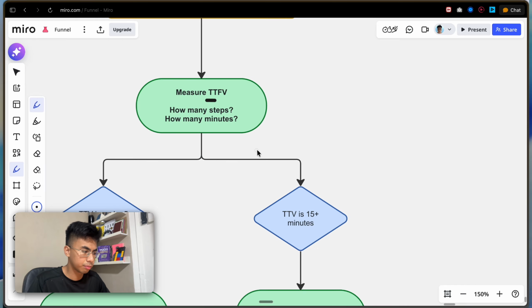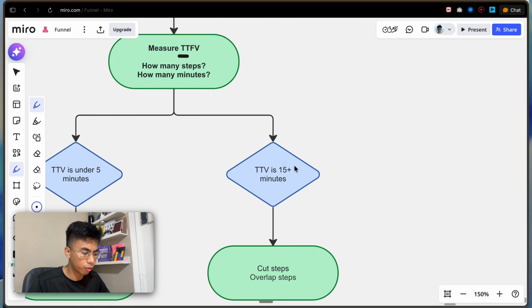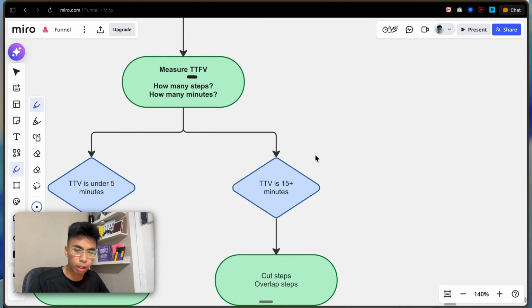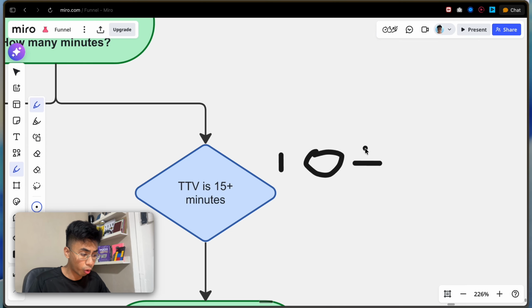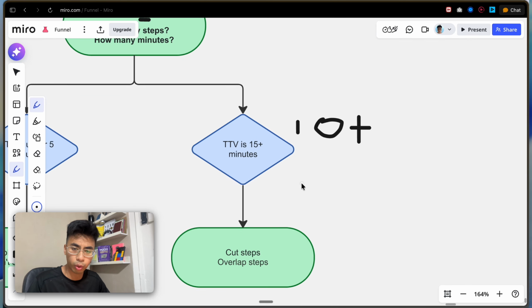If let's say it takes them on average 15 minutes, which is incredibly long, by the way, especially when we're talking about first value moment. It doesn't have to be anything crazy or anything huge. You just want your users to experience a quick win, so that they have full trust and belief that your product works. I would even say, even if your time to value is more than 10 minutes, that in itself is quite long.